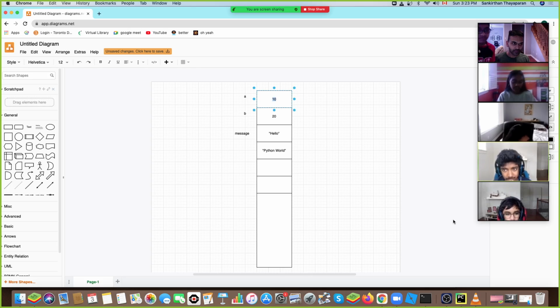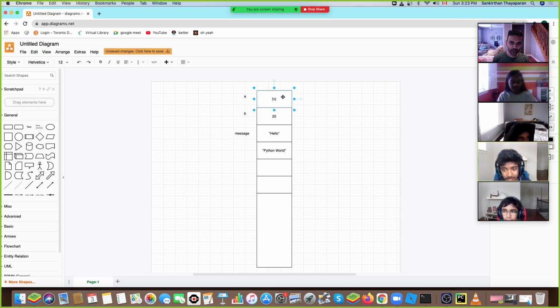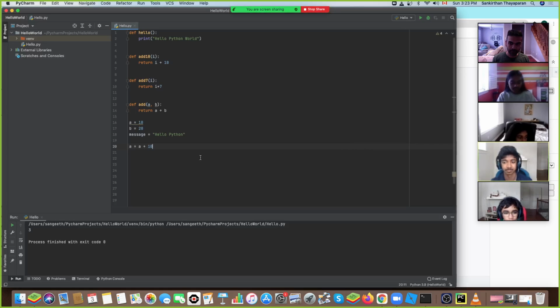The value changed to 20? Yes, it's going to change it to 20. Wow. Can you explain to me what happened? It's because it got written over. Yes, since a equals 10, a will equal a plus 10, so 10 plus 10. Correct. So that's what happens. Do you understand? I kind of understand.